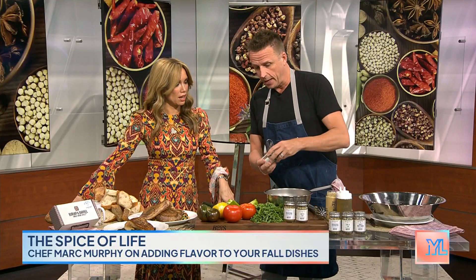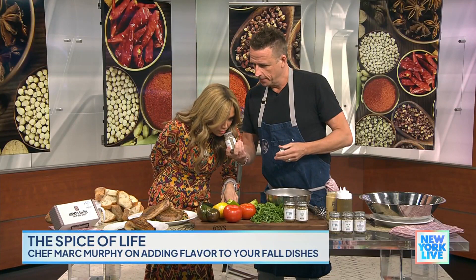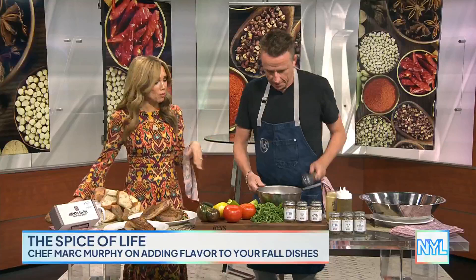It smells so good in here already! Well, that's the Riviera — it's rosemary, thyme, oregano, and a little bit of silk chili. It's a great little blend. And then I have one of my favorites called Chef's Best Friend. It's black pepper and salt — the salt is from Syracuse, the black pepper is from Zanzibar. The salt and pepper mix. Just salt and pepper — isn't it wild? Wow, that's so good.